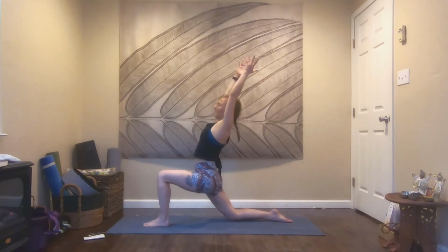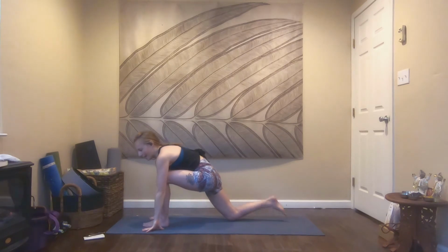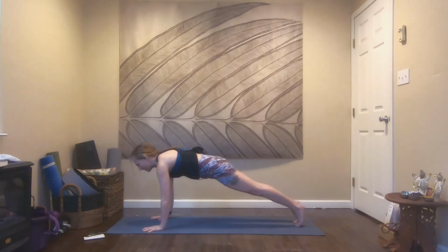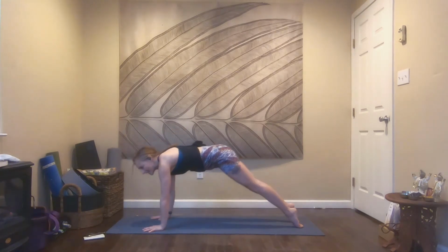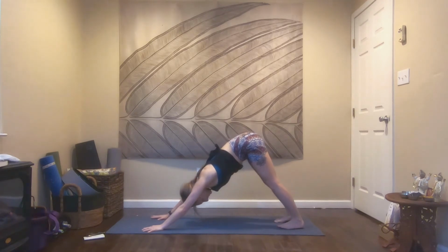Inhale, back up. Exhale, plant your hands around your front foot. Tuck your back toes to lift up your back knee, and then step your left foot back to meet your right. Vinyasa. On an exhale, lower to Chaturanga or all the way to your mat. Untuck toes, inhale, cobra or upward facing dog. And exhale, downward facing dog. Simply breathe.